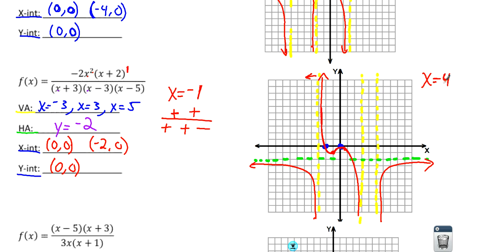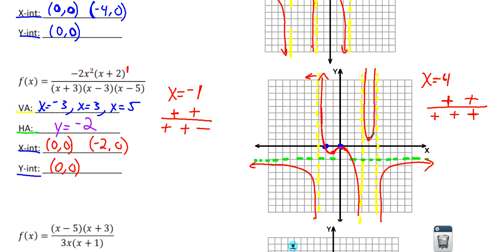When we plug 4 in on the top, we're going to get negative, positive, and then 4 on the bottom, positive, positive, negative, and negative divided by negative makes this positive, so the whole thing is positive. So here's the thing. We're on the positive side here, which means the whole thing has to be on the positive side. And it's going to look something like this.